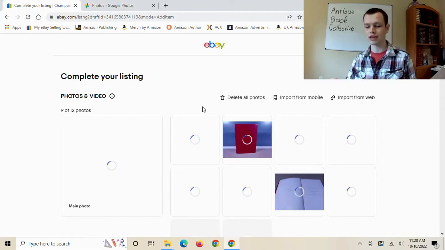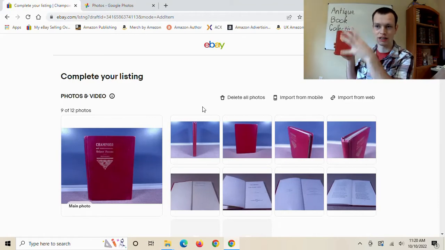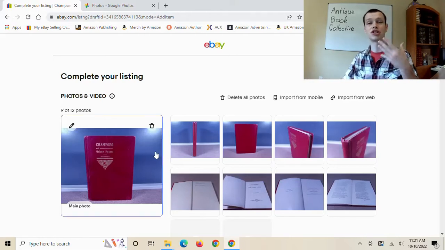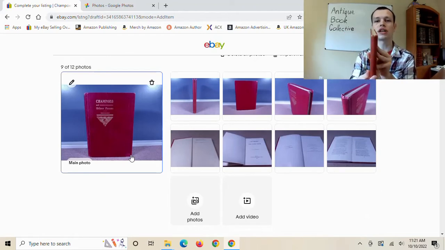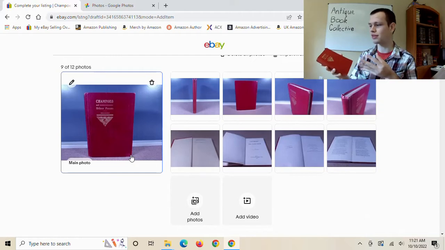When I take my photos, I make sure that I have my first photo be the photo that I want the front cover, my title image or main photo to be. I make sure that that's the one that I take so I don't have to reorder everything. And then I make sure that I take the photos in the order that I want them to be in. So as you guys can see, I do the front, the spine, the back, and then I get corner shots. I like to get the corner shots so people can see the wear of the book. So I don't always do the bottom ones. Sometimes I do. It basically depends on if there's something worth seeing on it.